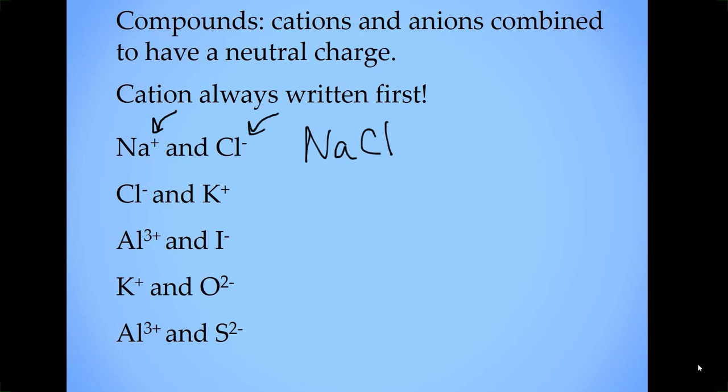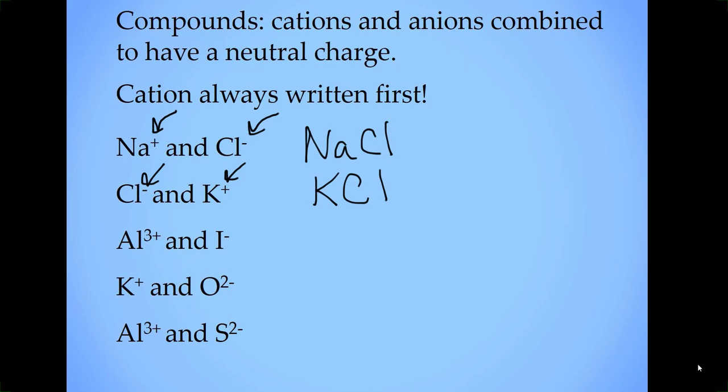Let's do the next one. There's our oxidation numbers on the ions. And this one's a little bit tricky. Notice that the cation, they wrote it right here second, but when you write the compound, remember the cation always comes first. And again, it is a 1-to-1 ratio. A -1 and a positive 1 come together and they cancel out and they are neutral.